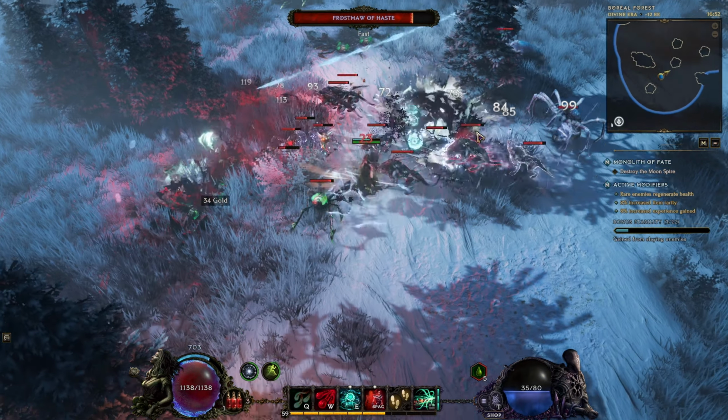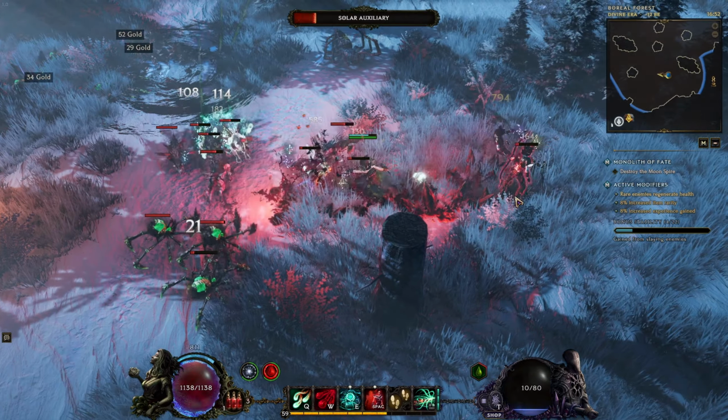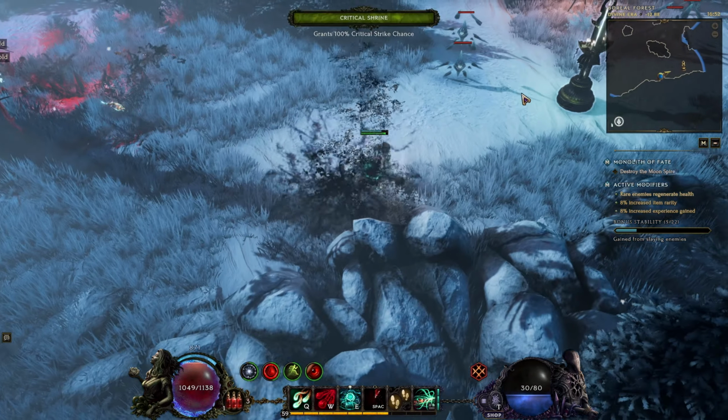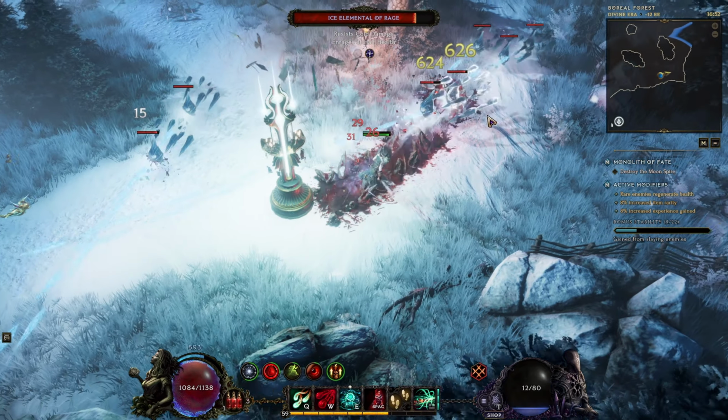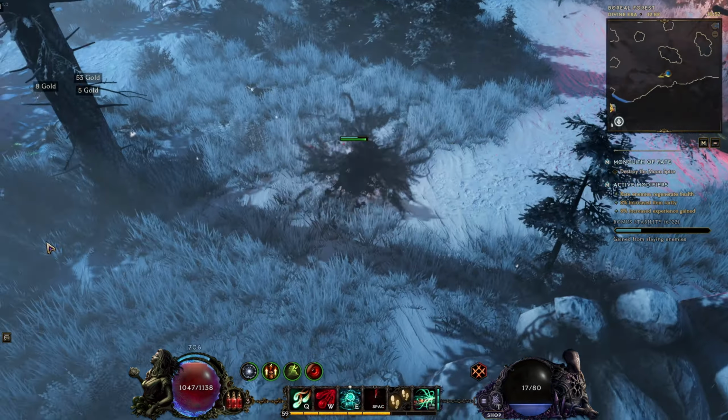In terms of strengths and weaknesses, the build right now has a lower damage output than my Falconer build that I did recently. I'll leave the link to that in the cards in the top right corner in case you want to check it out. Also, with this build you'll have to actively manage your mana, otherwise you'll very quickly run out.